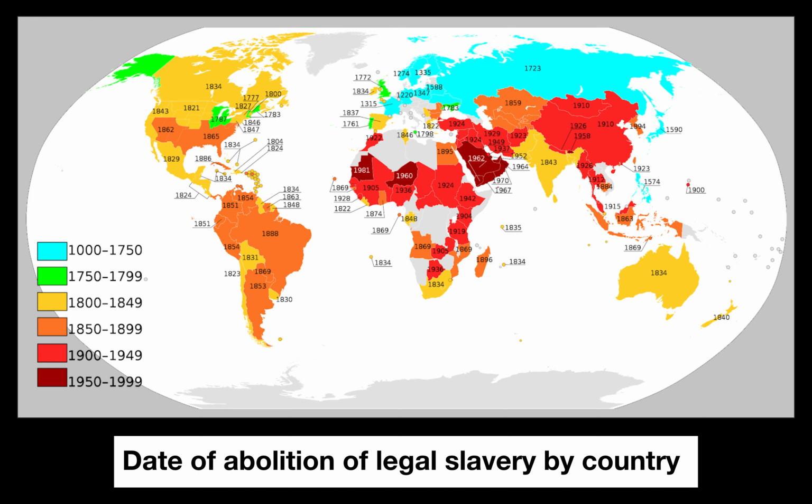So we've already mentioned the latest date for the end of slavery in the Americas was in Brazil, right? Partially because they so heavily relied on that slavery. But if you look at this map, the latest date on this map is 1981, right? Slavery was legal in several places into the 60s and the 70s and the 80s. Right? Did it occur in small numbers, perhaps, but it was still technically on the books as legal.